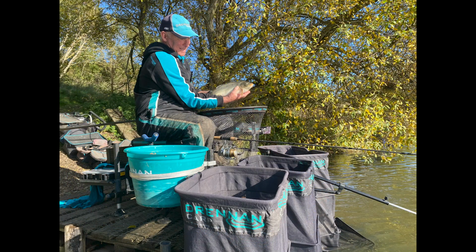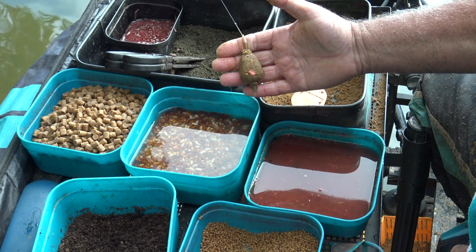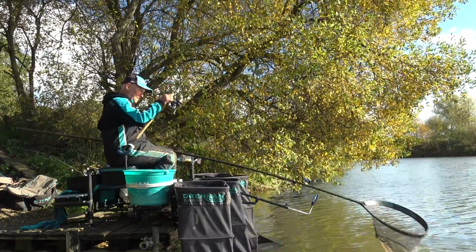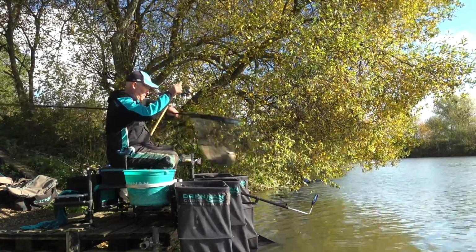So that 30 metre line today, I see you started on, was it like a wafter or a dumbbell of some kind? It was the mainline match 8mm wafter. That's what tuna. You started on, yep. Yeah, the pink one. And that worked. Your start to the match, to be fair, was quite a good one. Yeah, it was quite a good start. I was quite pleased with it.